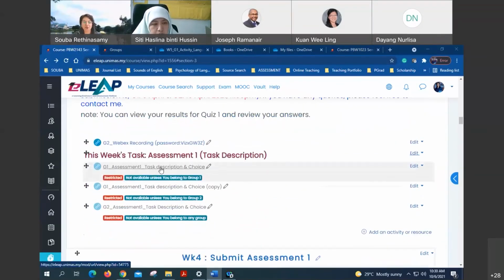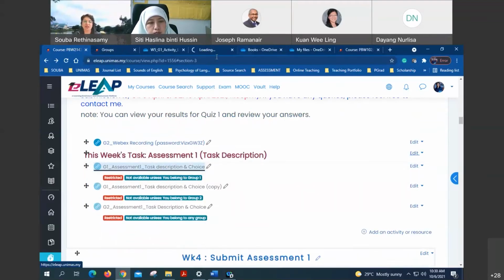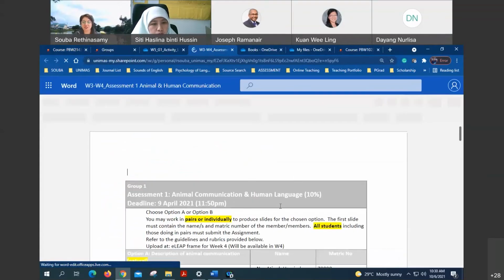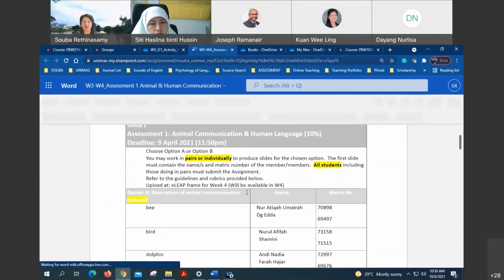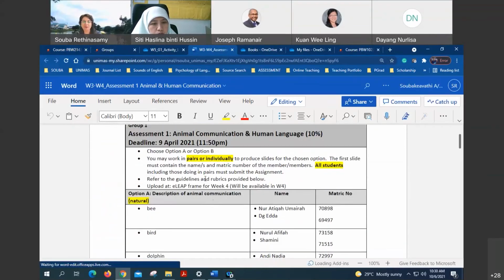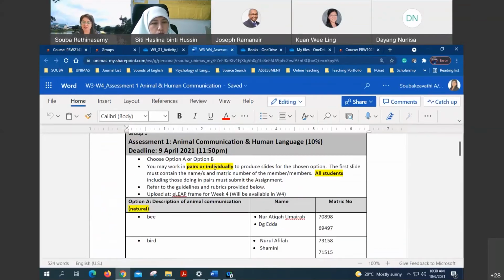So one of the things that I do, and I find it beneficial, not just for me, but also the students, is to link this to OneDrive. Okay, why do I find this useful? Why do students find it useful? Okay, this is assessment 1. I've created a task and I'm giving 2 options for the students.